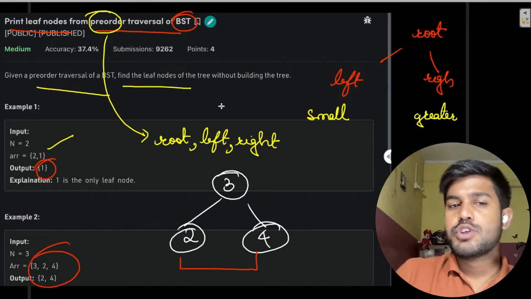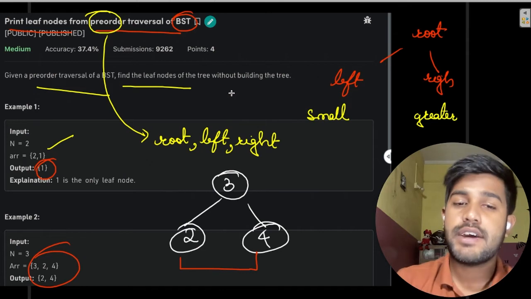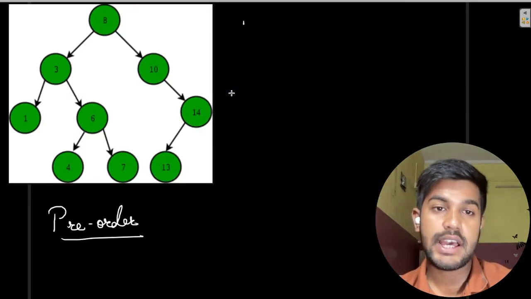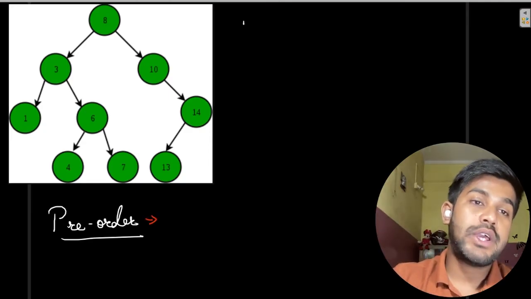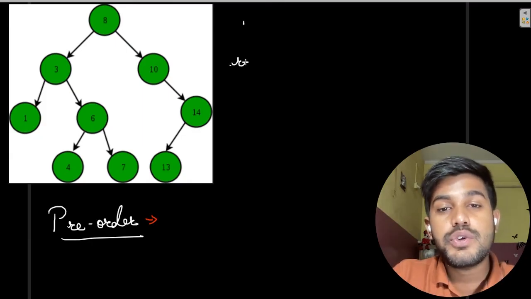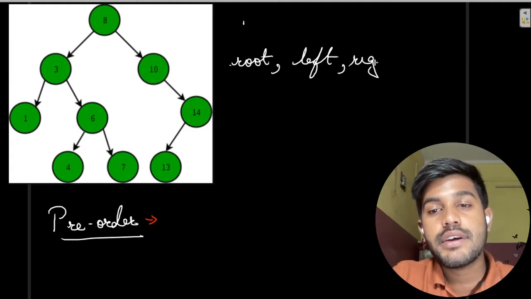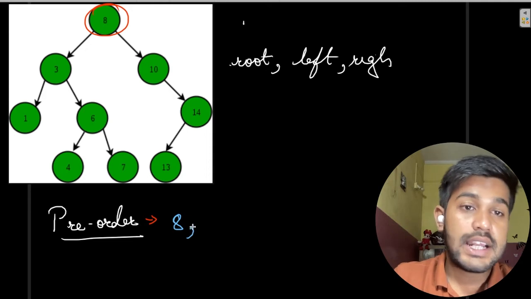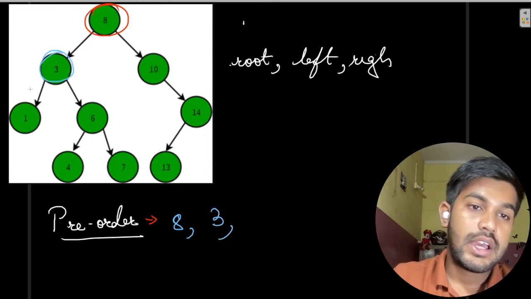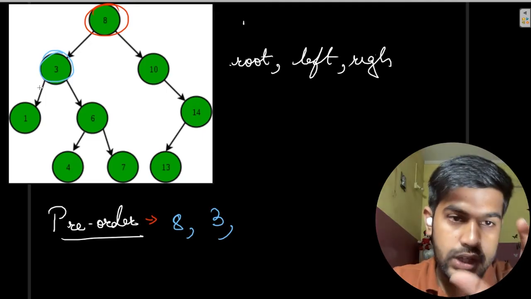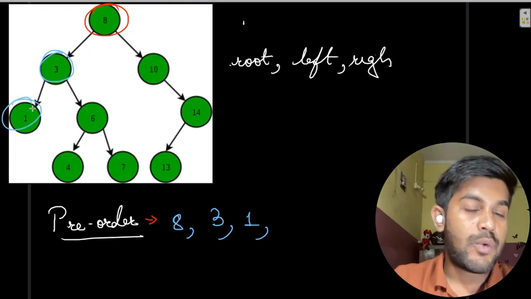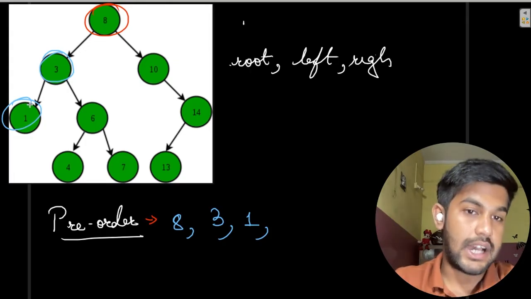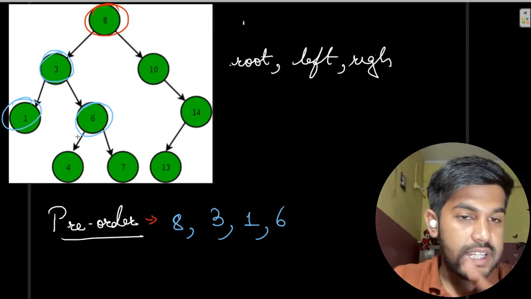To solve this problem, just evaluating small test cases is not enough to get the intuition. So I have taken a bigger BST and we would write the pre-order traversal. Pre-order means root, then left, then right. First we visit the root, that is 8. Then left, that is 3. Now 3 acts as a root, so 3's left is 1. Now 1 acts as a root but there is no left nor right, so 3's left is done. Then 3's right should be done: so 6 would get printed. Now 6 acts as a root, root is done, root's left part is to be done: so 4.